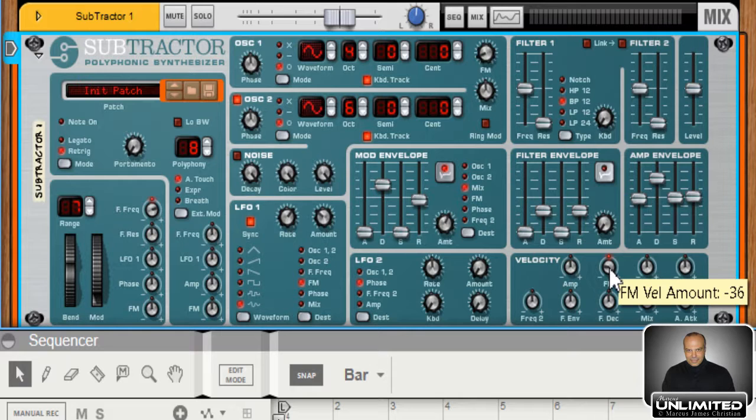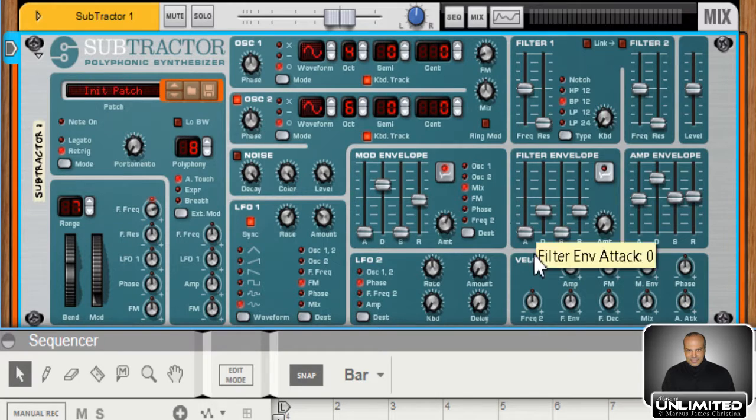The harder we play, or with increased velocity, the more the FM comes in. That way the rarer sound comes in when played incredibly softly. So I'm playing super soft now, and it's bringing out more of the sound that we only want to happen occasionally. That works really well because we want that beautiful sine wavy high pitch sound.